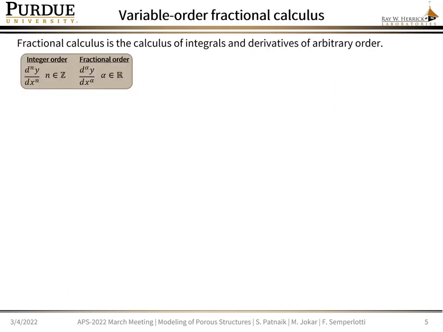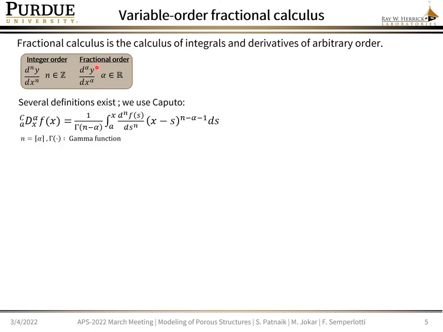Now, I assume that the crowd is not exposed to variable order fractional calculus, so I decided to briefly review variable order fractional calculus. Fractional calculus is the calculus of integrals and derivatives of arbitrary order. So, instead of having a natural number as the order of integration or differentiation, we have a fractional order. Several definitions of fractional calculus exist. In this study, we use the Caputo definition.